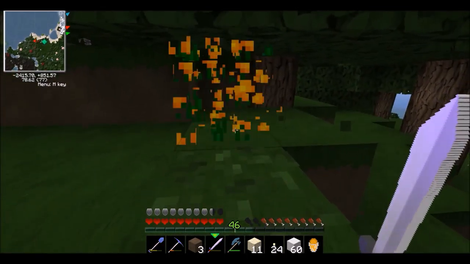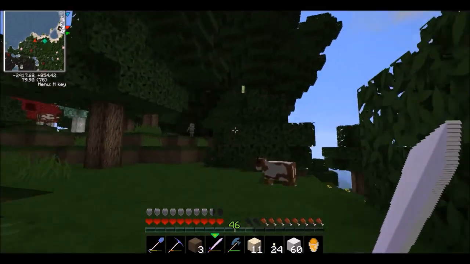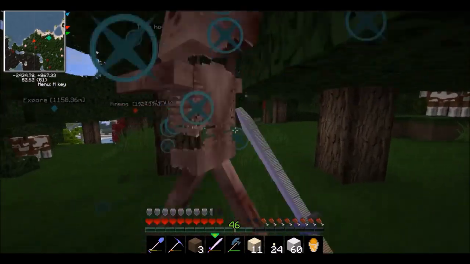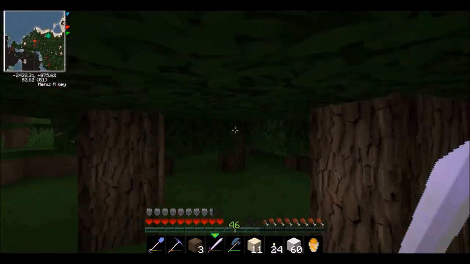What is that? Flowers. Buttercups. We don't need buttercups. Get that out of my... Oh, no. They're spawning. No. Get out of my house. Ooh, where did that zombie go?